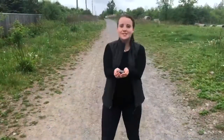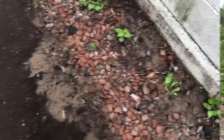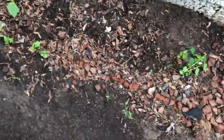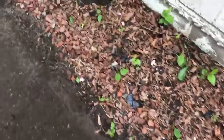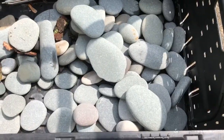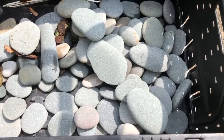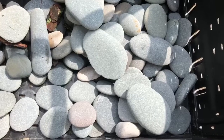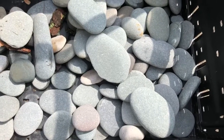Now I challenge Jen to do something with stones. Along the side of my house there are actually these really cool reddish rocks that I'm sure I could do something fun with. I also have lots of these little tiny pebbles. I wonder what I can do with those. My favorite rocks to do something creative with are the ones that you can find at the beach or along the shoreline.